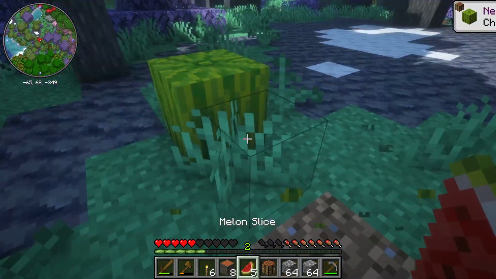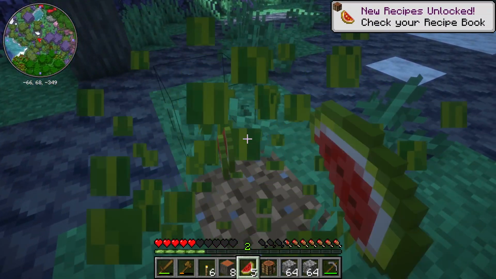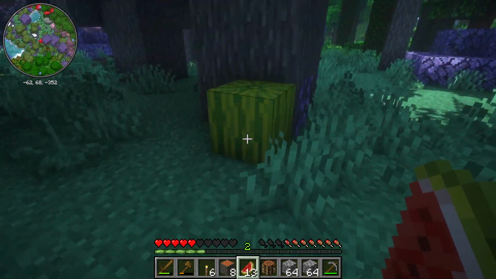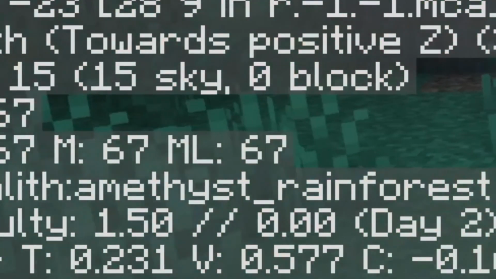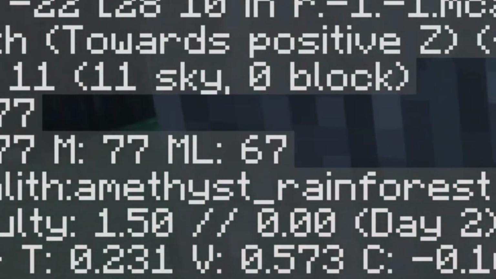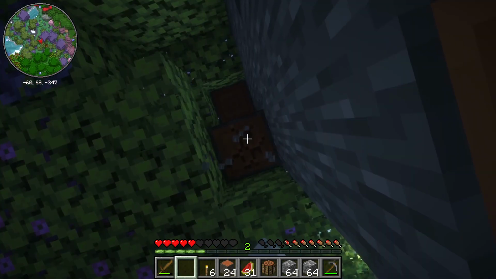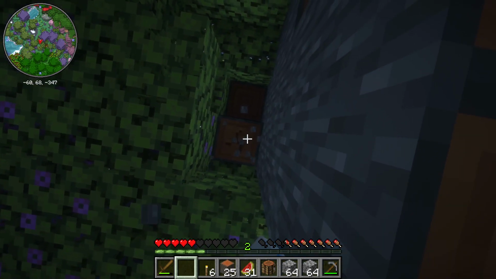Melons. We found a food source. Food source secure. What is this? An amethyst rainforest. Okay. And this is acacia wood. I think we're doing very good for ourselves.